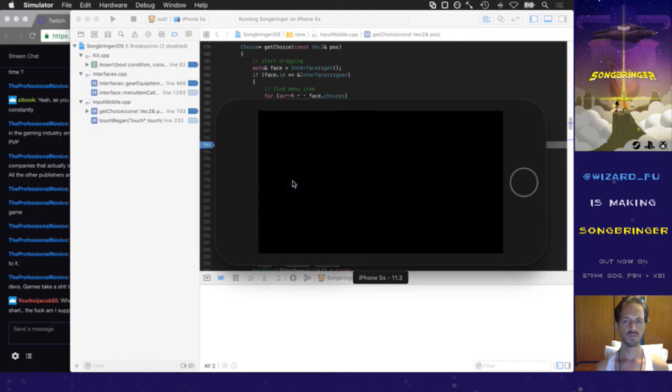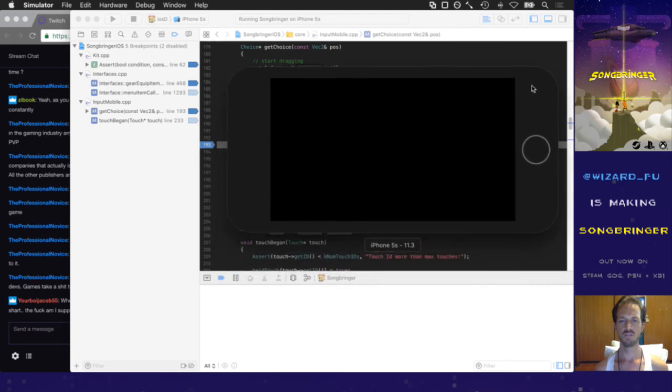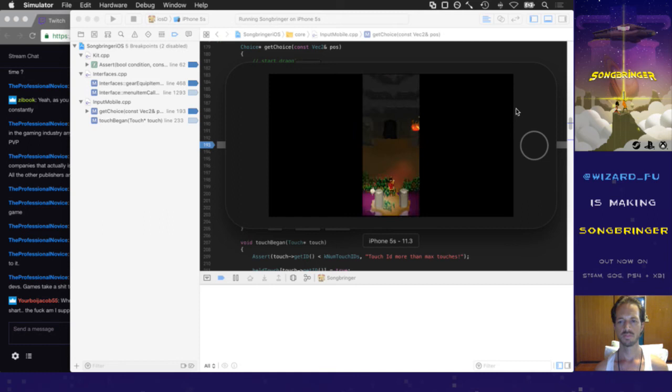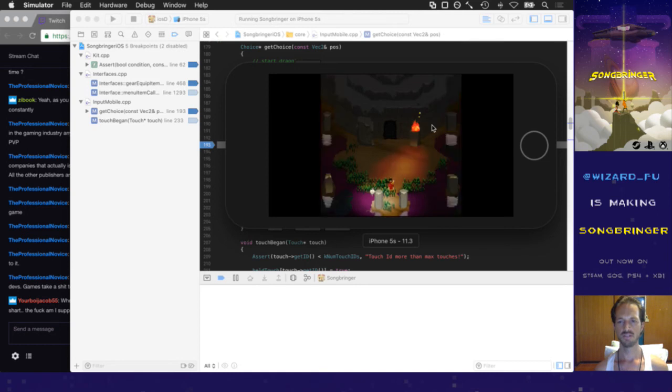This is where I wish it would run faster. But patience, young Padawan learner. Patience you must have. Developing for iOS is slow. Slow it is.